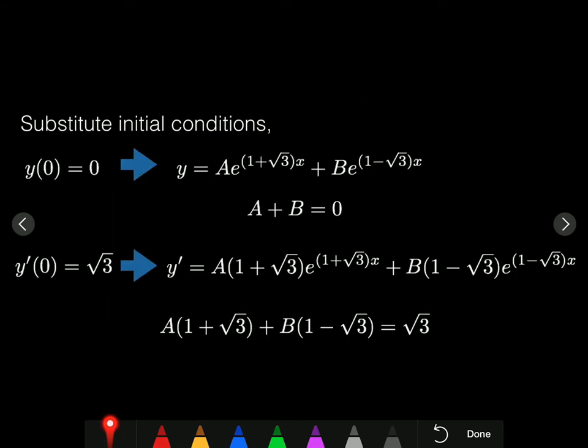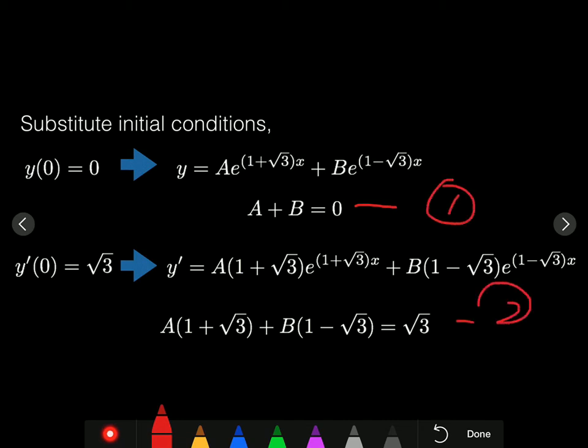So this is the first initial condition I use. I substitute into the original solution, the general solution, and I will get some relationship, something like a plus b equals 0. And the same thing here, y prime 0, so I just substitute into the equation that I differentiated just now, and then this is what I have here. I'm going to substitute x equals 0, so that means exponent 0 is 1, and this one also, the exponent 0 becomes 1, so this is what I have here.